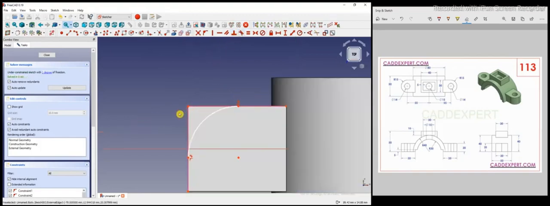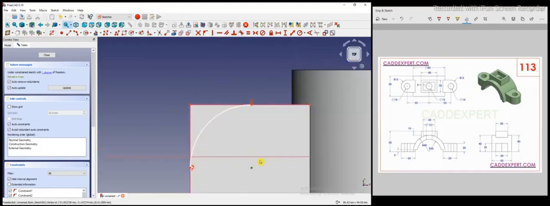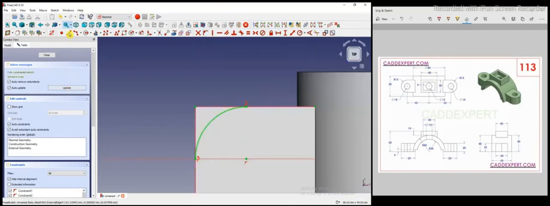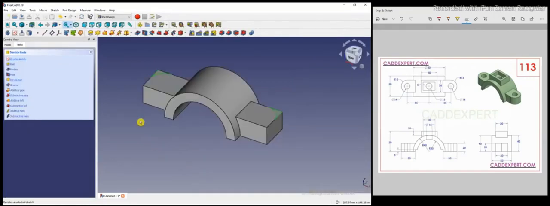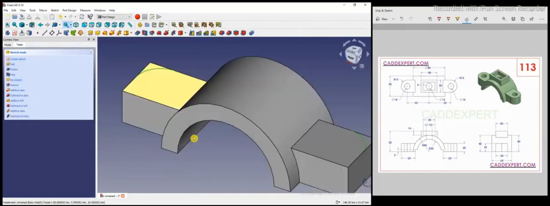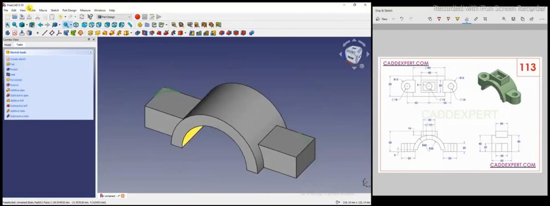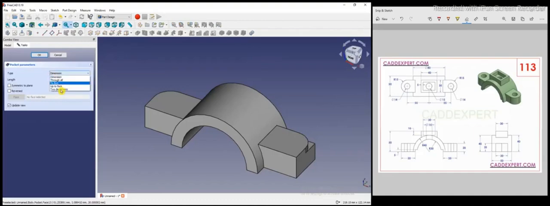tangent. Now I will select this and my axis, I will say arc and point constraint. Now I will close my loop. I will select this point and this point with this. Now I will close my sketch, because at both the sides our sketch is constrained. Now I will go to the cut, and I will say through all.